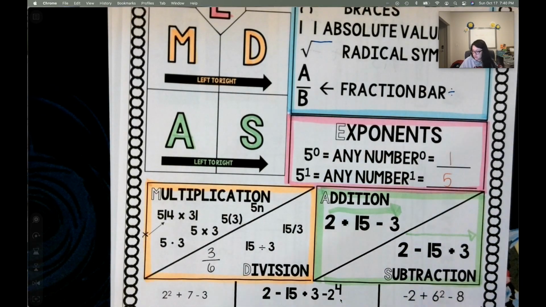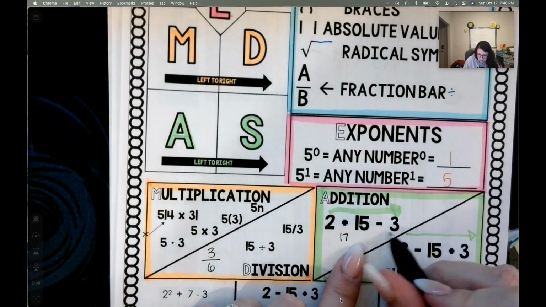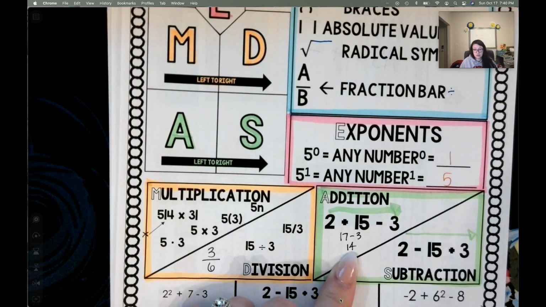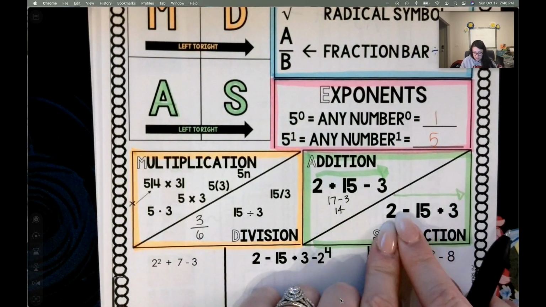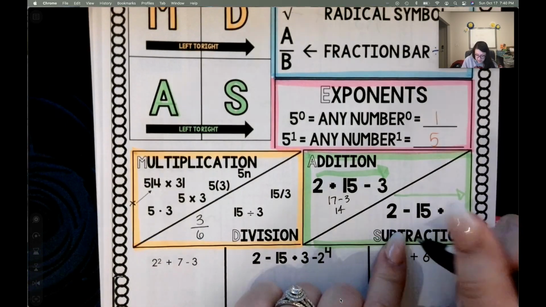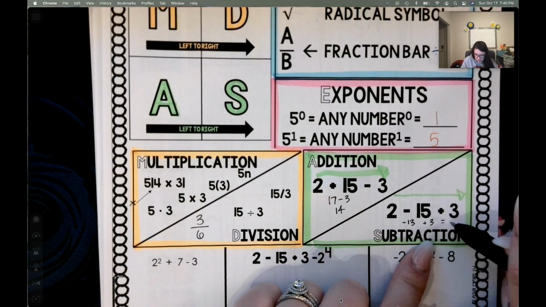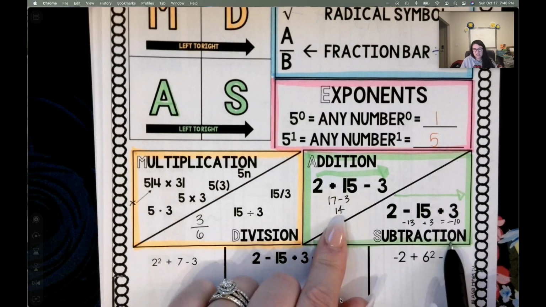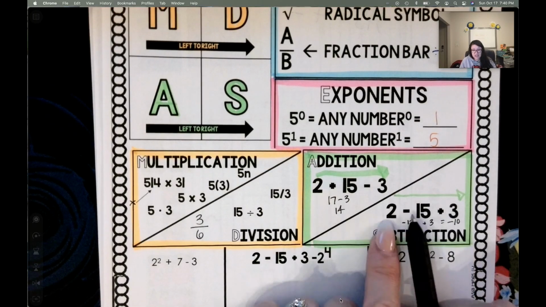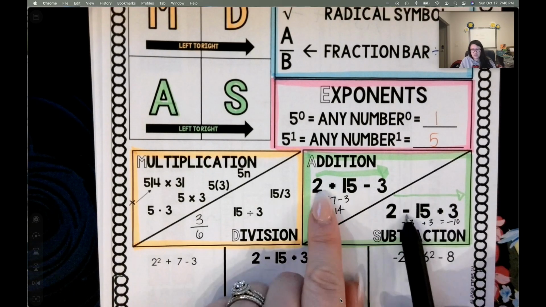Because, let's see what happens. 12 plus 15 is 27. And then 27 minus 3 gives us 24. We work left to right. Over here, again, if I work left to right, if my addition subtraction signs are switched, 12 minus 15 is a negative 3. Negative 3 plus 3 gives us 0. We get different answers. So make sure that you're working from left to right. I can't do this addition and then subtract because I don't get the same thing. We have to work left to right.